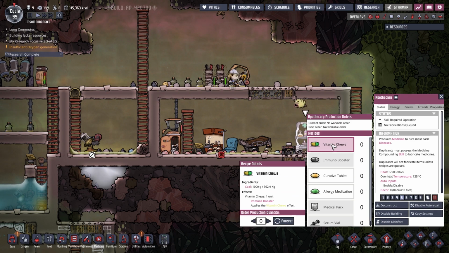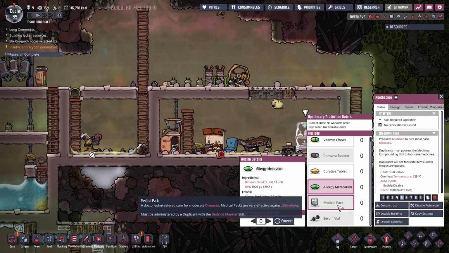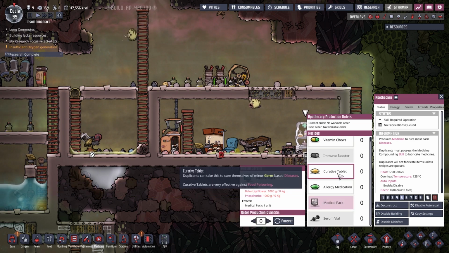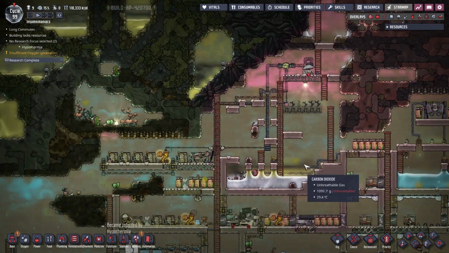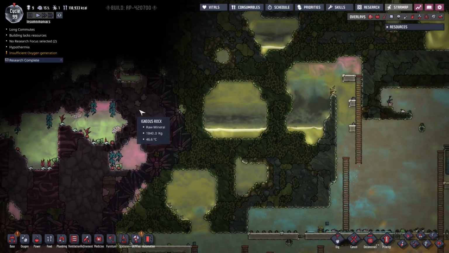Vitamin shoes. Just flat out coal. We're just going to eat coal. Allergy medication. Okay. I can't make a medical pack until I dig up some of these balm lilies somewhere. But while coal, I was kind of going to make a move for coal anyway. So we may as well kind of do that. It was over here, right?